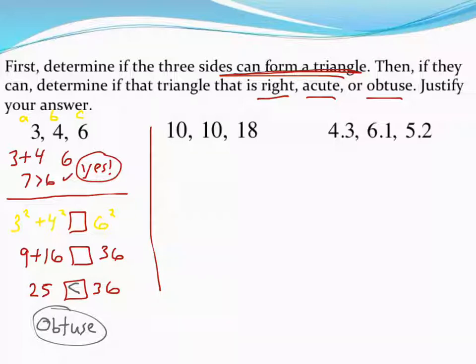I'm going to go ahead and do one more. If you want to see one more example, then I'll have you try that third one on your own in about a minute. So, again, first test, I want to see can these three sides even make a triangle. My two smallest sides, I'll label them A and B, are 10 and 10. My biggest side, which we'll label C for right now, is 18. So first test, can they make a triangle? Do my two smaller sides add up to something bigger than the biggest side?